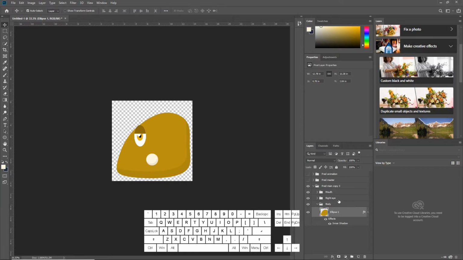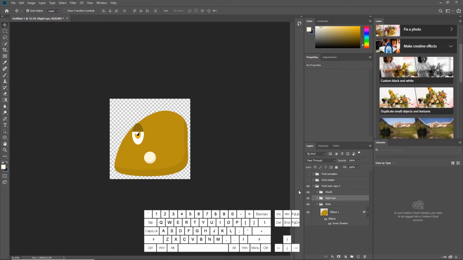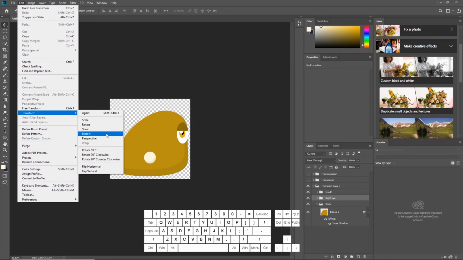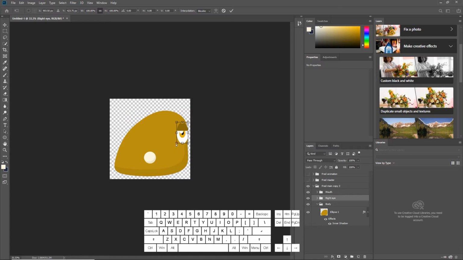So now what we need to do is move the right eye across so it's more of a side profile. So we select the right eye, click Control, Transform, and then drag it to where we want it. But currently that eye doesn't look right. So we need to play with the perspective. So we go to Transform and Perspective.